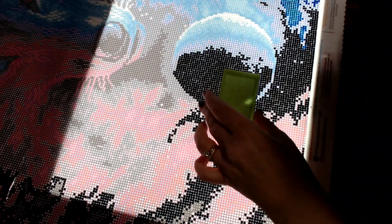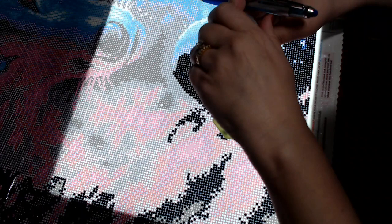Well, I think I'm going to use this color to start out with today. This is the A. I haven't used this color. So sometimes I like to mix it up a little bit and do something a little different.